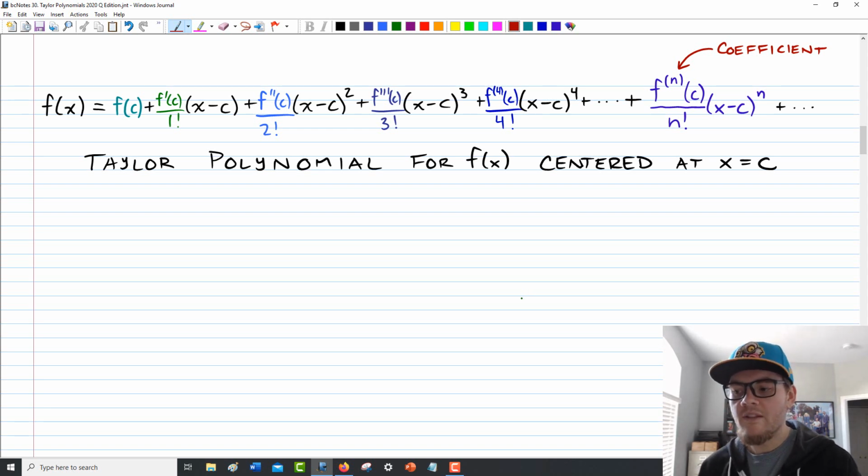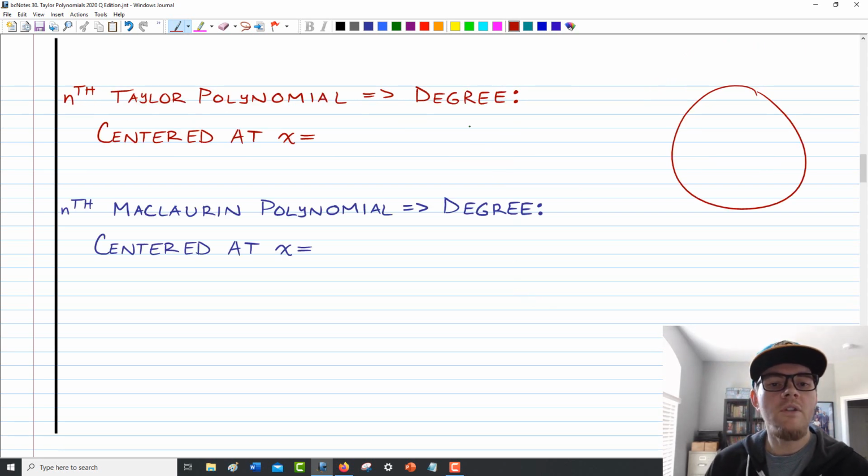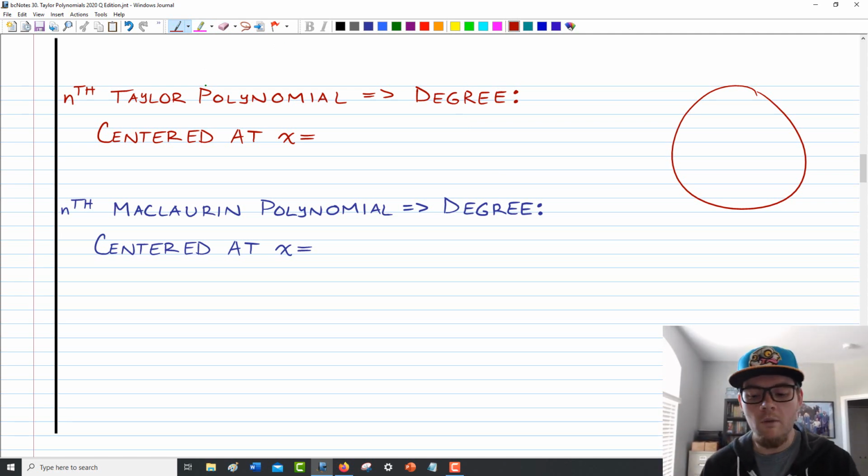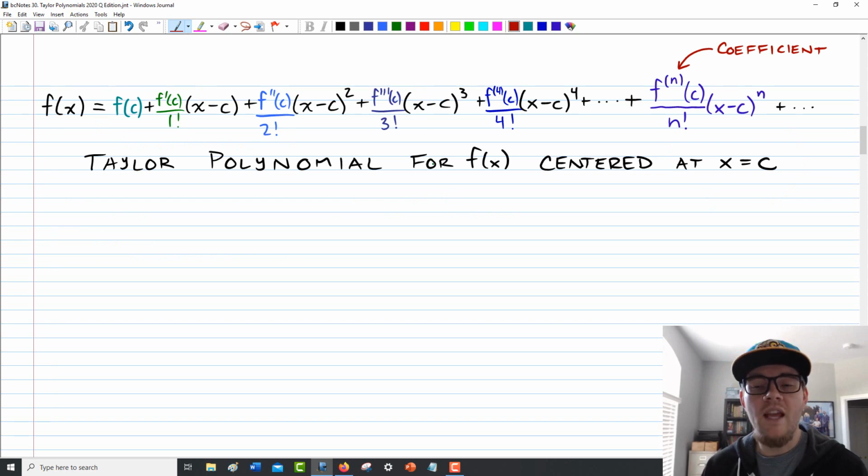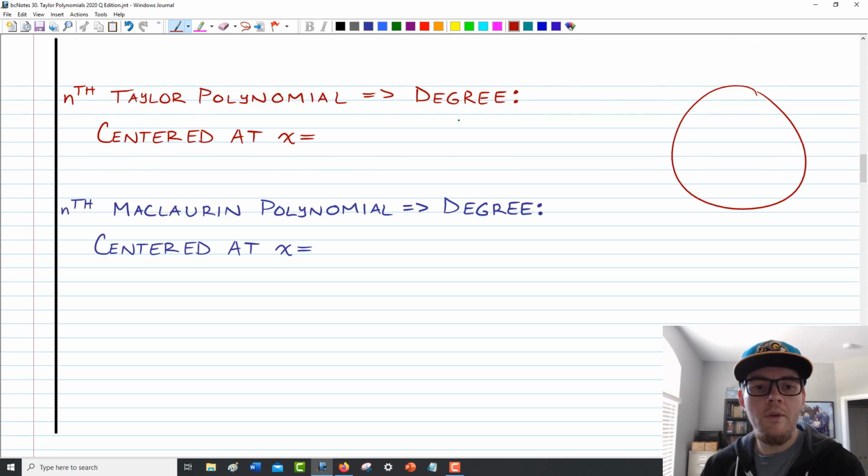Having said that, there are a couple things that we want to point out that are a little bit different here. First and foremost, there are two different types of things in this situation. A lot of people describe it as you have Taylor polynomials and you have Maclaurin polynomials. This thing we just did was a Taylor polynomial. But I don't want you to get in your head the idea that it's different than this other thing called a Maclaurin polynomial. A Taylor polynomial is just this generated polynomial that has degree n.